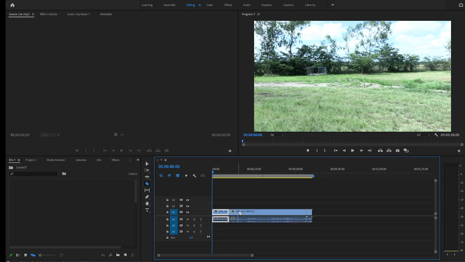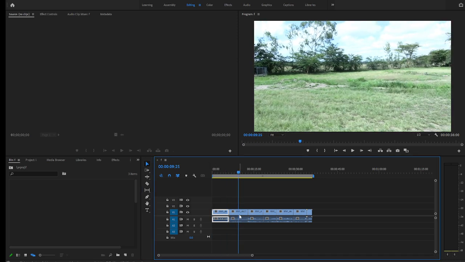Now this one is used to cut your video. It is a tool that you'll use to cut. For me, I'm just cutting because I want several videos, but for you, you'll be listening to your video. Then when you reach where you want to cut it, this line will be where you want to cut. Maybe I want to cut there. Now I'll just click here and it will cut it.